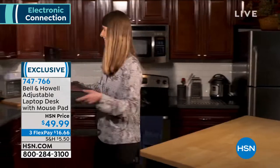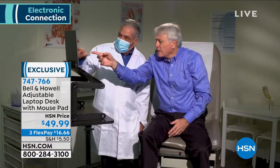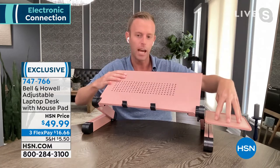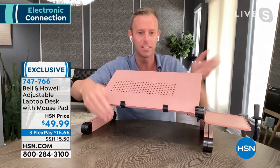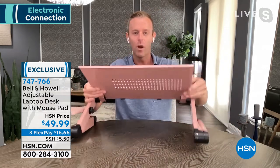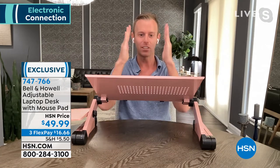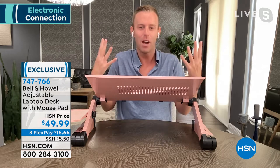The big news is you're able to adjust this. It has perforated holes, a mouse pad on the side that you can take off, clips on the front in case you have a really thick laptop so nothing slides off. You just adjust the pivot points here. Whether you're short or tall, it won't matter. What you want to do is get the screen in front of your eyes. By bringing your laptop up and being able to type, it's going to change the way you work. It's going to bring your shoulders back, your posture up.